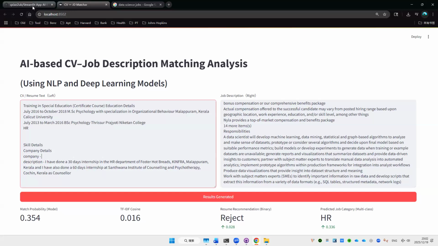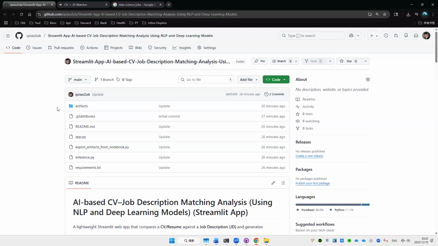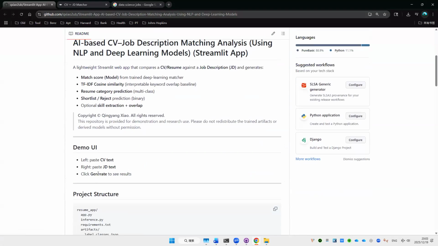I used around 972 CVs with their job positions for training purposes. And this is how the original data looks like, and then we can see it one by one.